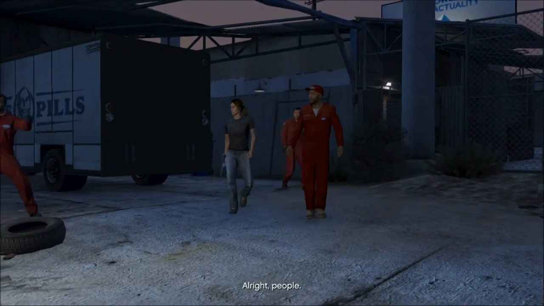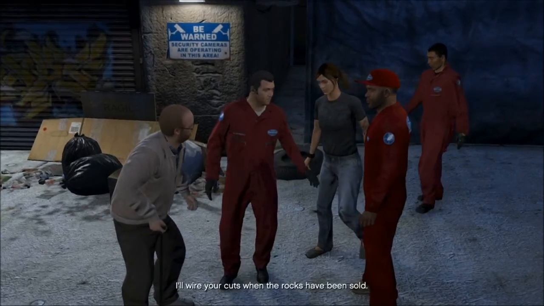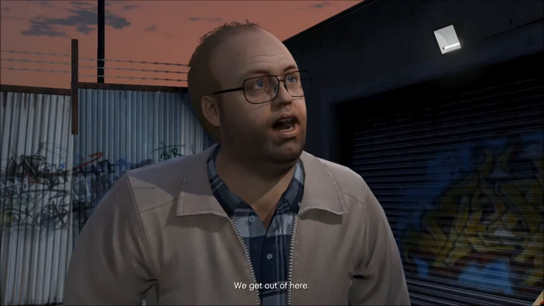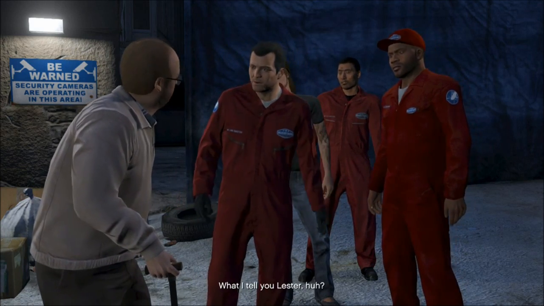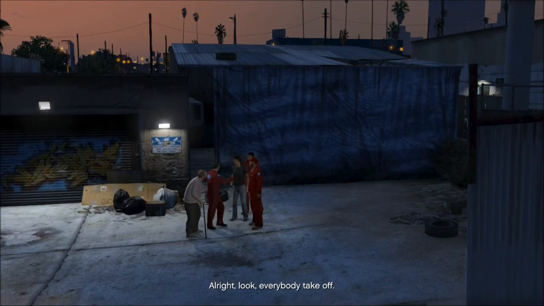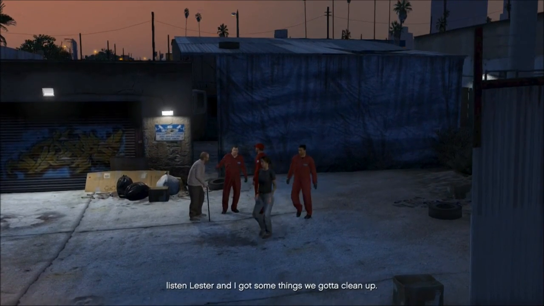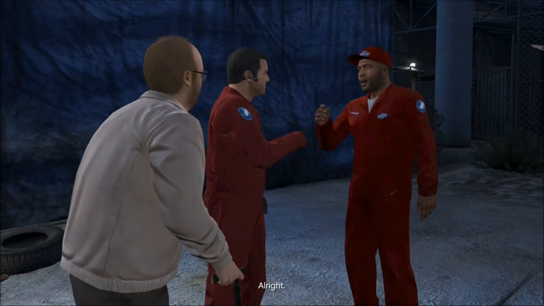Alright, people. We need to split up. They're gonna be looking for a crew. I'll wire your cuts when the rocks have been sold. That shit was crazy, dog. So what now? We get out of here. Keep our heads down. Hey, you did good, kid. What'd I tell you, Lester, huh? Alright, look, everybody take off. Hey, Franklin. Listen, Lester and I got some things we gotta clean up. I want you to stop by the house a little later on. We'll celebrate, all right? All right. Okay.